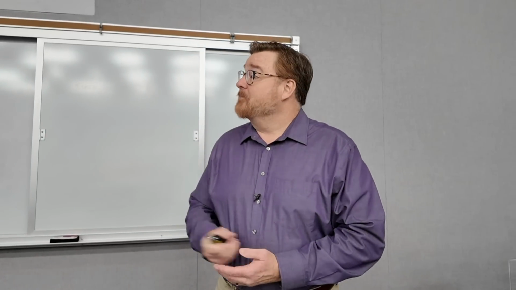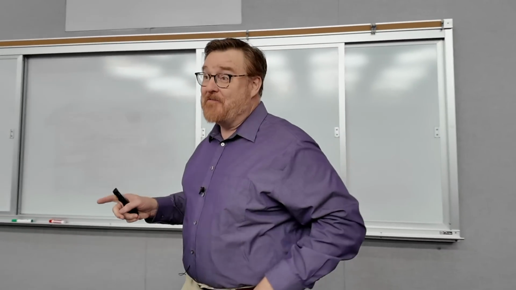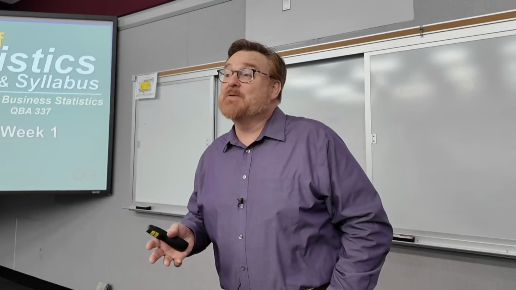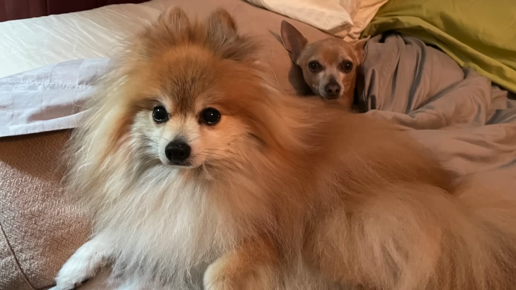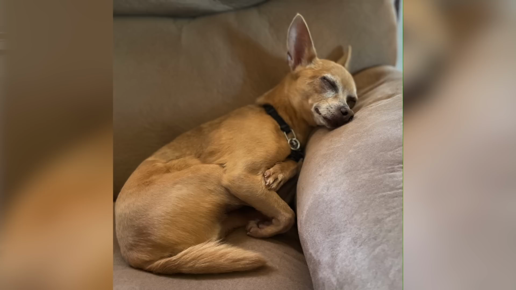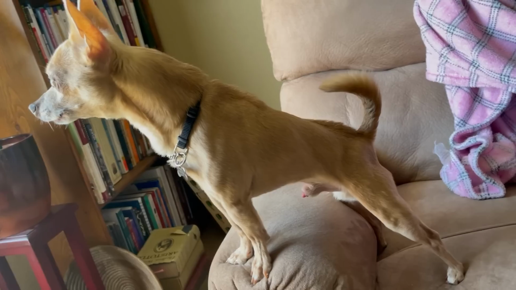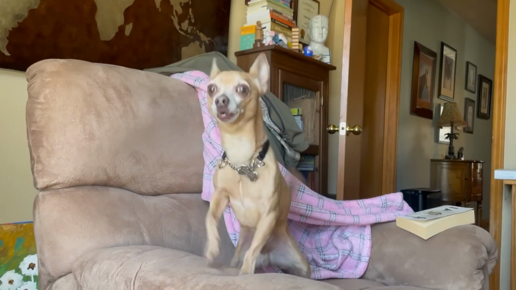So what else? These little guys right here. The fuzzy one is Desi, and the short-haired one is Mickey. He's a Chihuahua. You'll see both of them, along with some others, in videos that I have as part of this course. But you'll see them popping up in different places. You'll probably notice Desi, the fuzzy one, he loves the camera. And he'll be playing for the camera and kind of clowning around. Now, Mickey, he's got no use for camera work. He didn't like being on film at all. But there is one video. It's about the lady tasting tea, which I repurposed as the dogs tasting, well, it was actually beef bouillon.